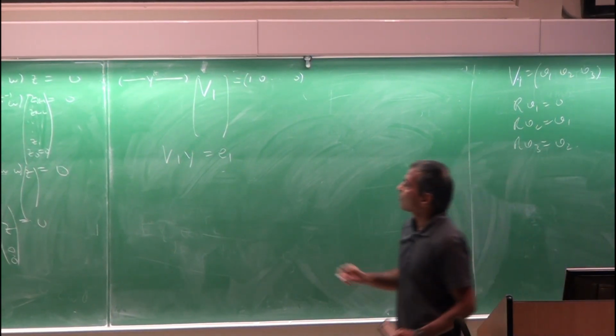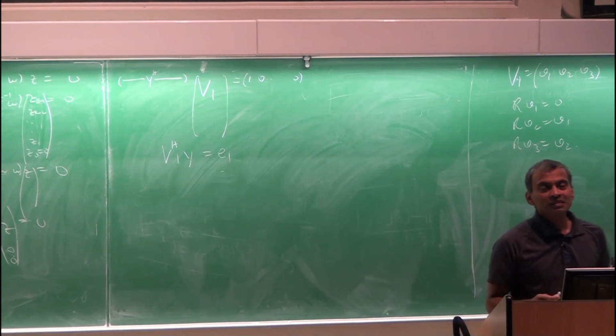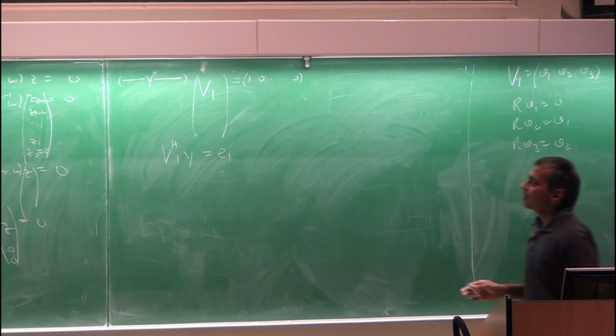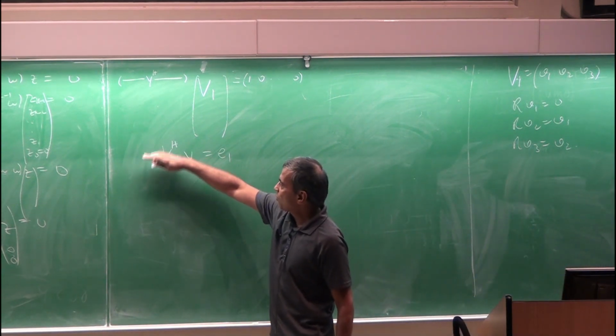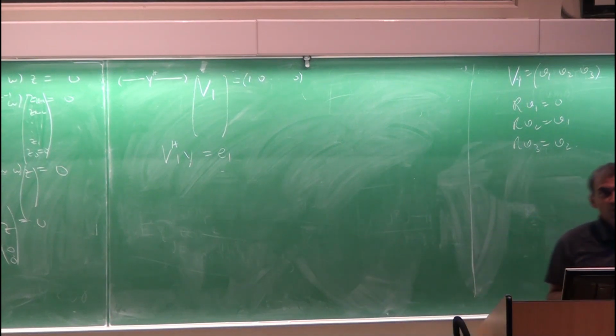So, sorry, V1H. And V1H, of course, is a fat matrix with full row rank. So it's got many, many solutions in general, right? We don't care, because this is a fat matrix with full row rank, there's at least one solution. We just take some arbitrary one. We don't care which one we pick. It always has a solution. We just pick one. We call that guy y.